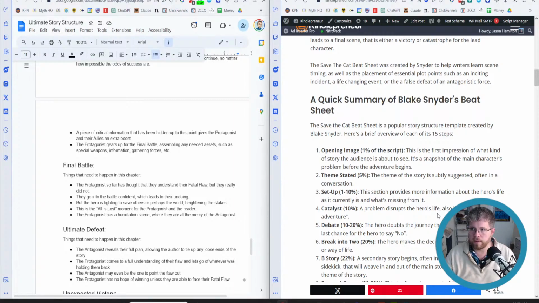And there's even a book written by Jessica Brody, I assume in collaboration with Blake Snyder's company. Blake Snyder is actually no longer with us, but his foundation or his company, I don't know, is still putting out books. Jessica Brody put out a book called Save the Cat Writes a Novel, which is basically just adapting everything from Save the Cat into showing you how you can do it in novel form. She just came out with another one, Save the Cat Writes a YA Novel, which is kind of exactly what it sounds like.